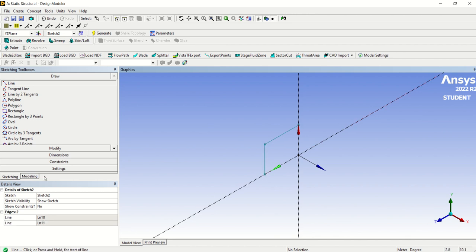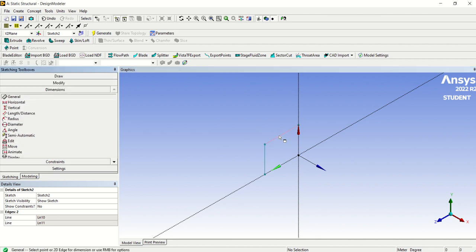Horizontal. Change the dimension. Start here. This is 2 meter, and this is also 2.